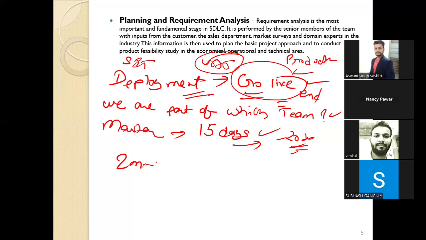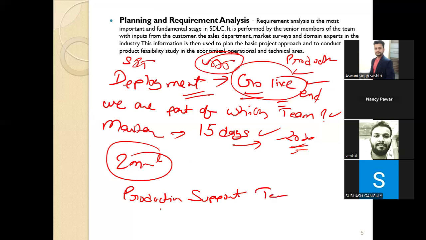But after 20 days, and as per the contract you have with the company, if an issue comes after 2 months, it goes to Venkat's team. Actually, Venkat works in the production support team. There is a team called the production support team, which handles all the issues that come in production. But it will not handle them randomly. If someone has an issue, they raise a ticket, and then the production support team works on those tickets. So as part of maintenance, we will keep an eye on our deployment for 15 to 20 days. After a few months, if any issue comes, it will be taken by the production support team, and the production support team always works on tickets.